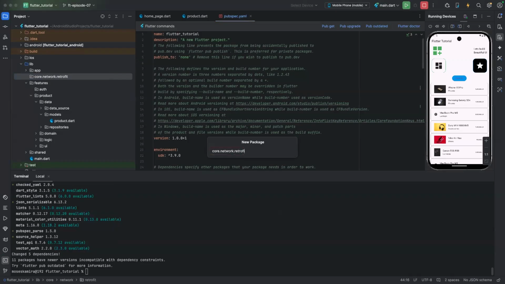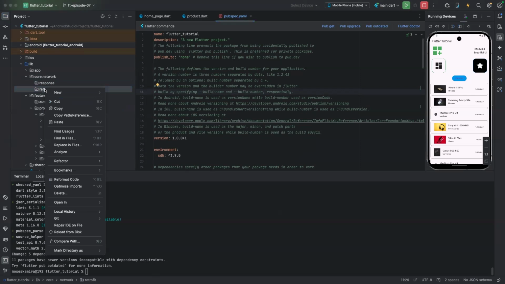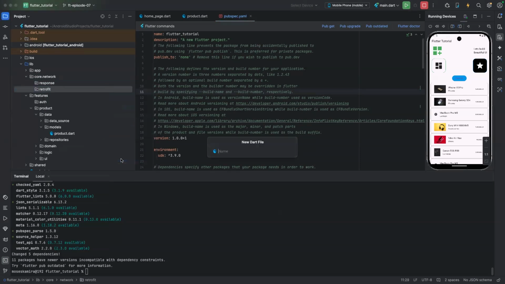Let me call it response. Then inside this retrofit, we will need files, but for now, let me create a file known as APIs.